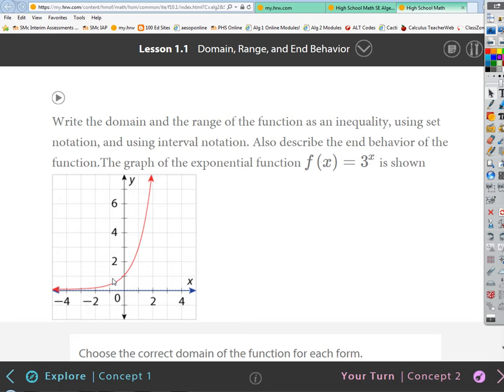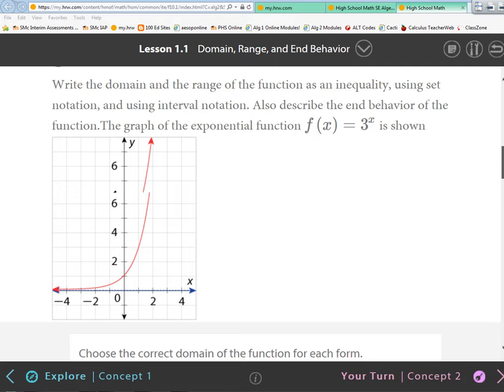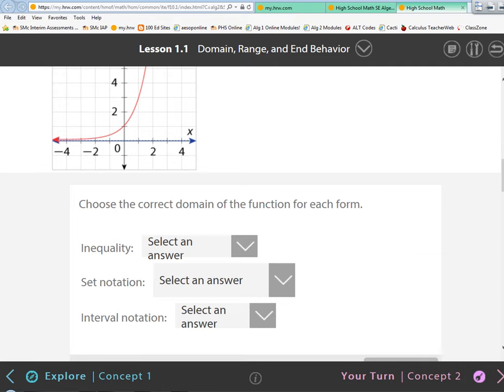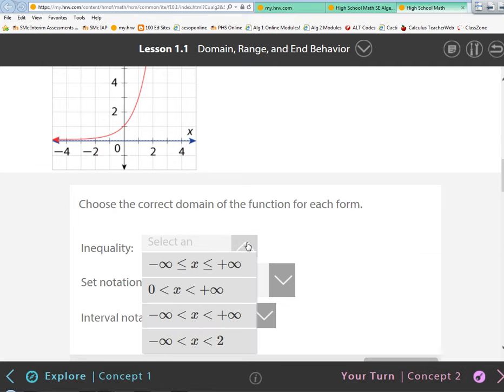So then what do you think, based on what we just said, what's an inequality that would make sense for the domain? There's probably 2 of them up there that might catch your eye. Casey, what do you think? We said we could go forever to the left, right? So there's no smallest boundary for an x value. The x values could increase forever, right? So which one do you think is going to fit?